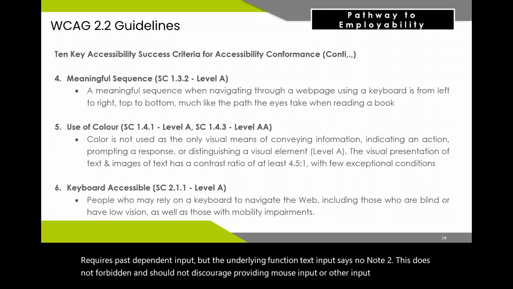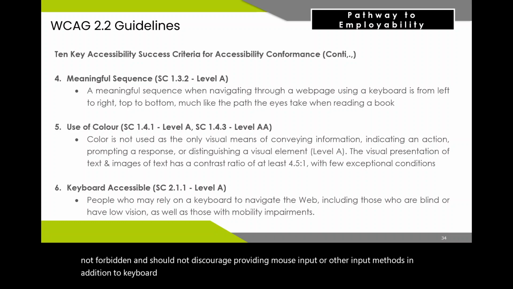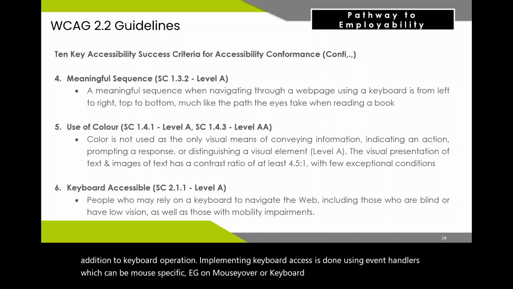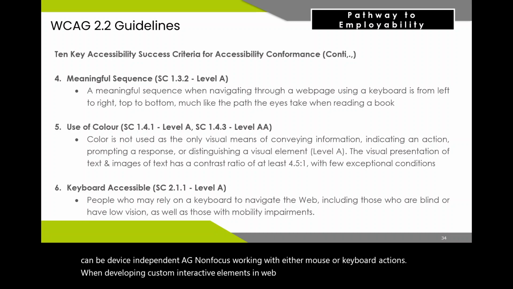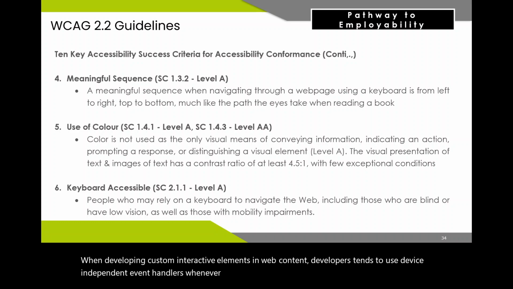Note 2. This does not forbid and should not discourage providing mouse input or other input methods in addition to keyboard operation. Implementing keyboard access is done using event handlers, which can be mouse-specific, e.g., onmouseover, or keyboard-specific, e.g., onkeypress, or they can be device-independent, e.g., onfocus, working with either mouse or keyboard actions. When developing custom interactive elements in web content, developers tend to use device-independent event handlers whenever possible or may use both mouse and keyboard event handlers together.